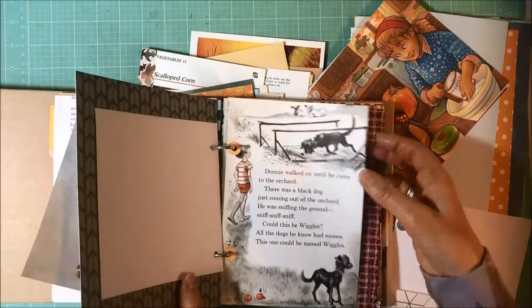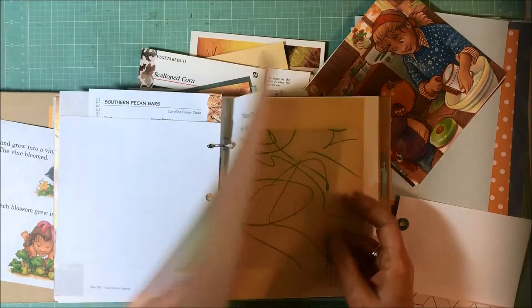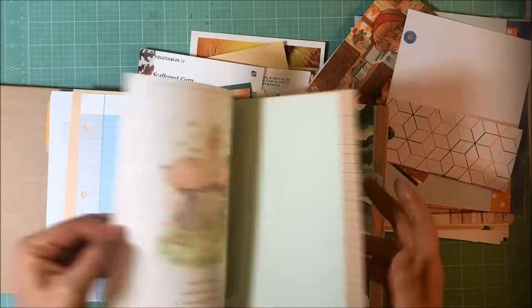I'm gonna tell you too, that yellow plaid moves eventually and I end up turning that gray page around so that it lines up with the page before it and it actually turns out looking better. But you don't see that because that winds up being off camera. There we go, our little kiddos. That's kind of like a raincoat, the plastic of the raincoat going over their raincoats.